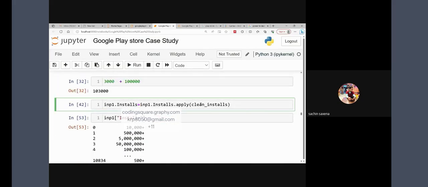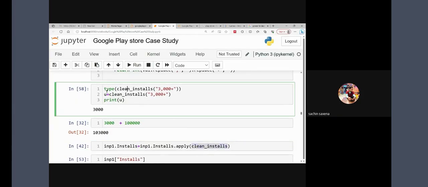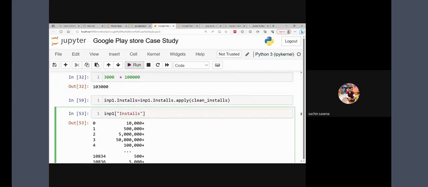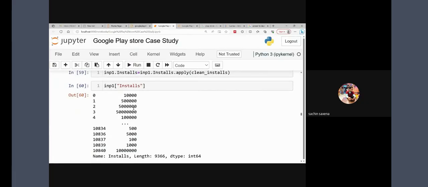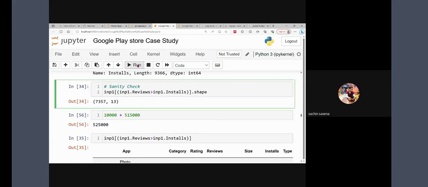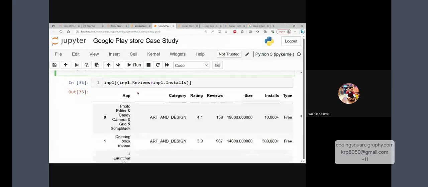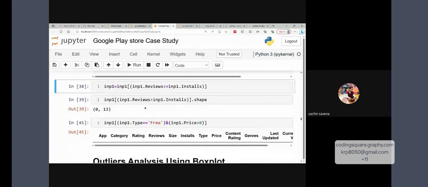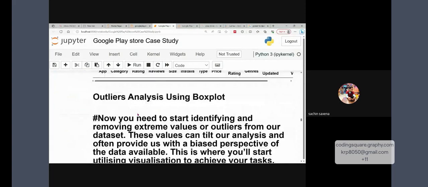And then I'm going to deploy and apply this clean installs, right? And once you will give this installs, can you see? This is now clean data set. जो भी comma है plus sign, they all have removed now. Now you can go for the clean part and the cleaning installation, and finally we will get the values, right?